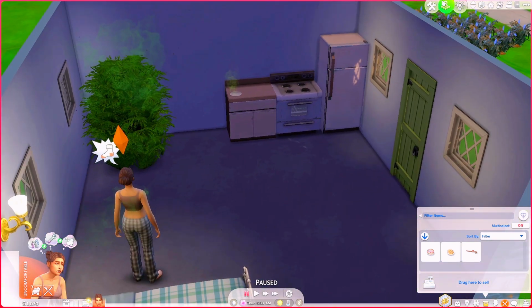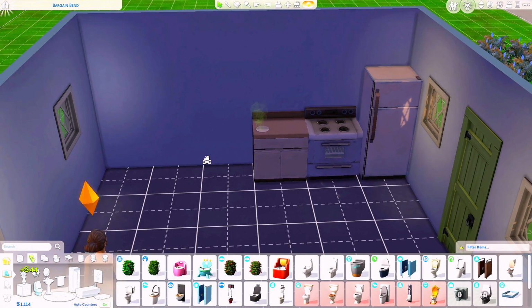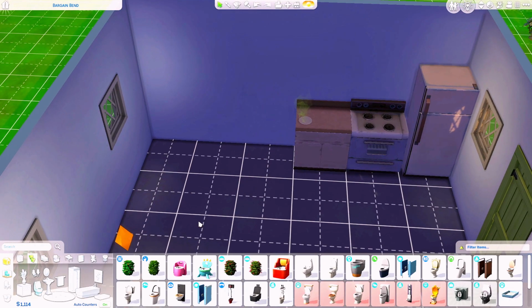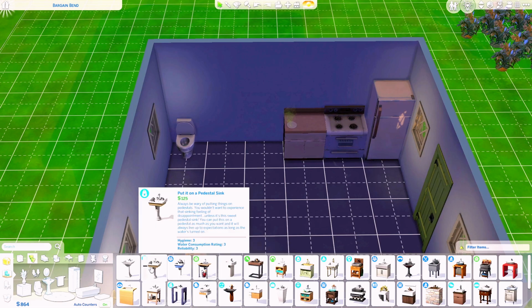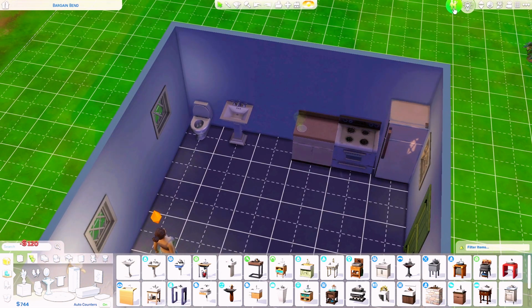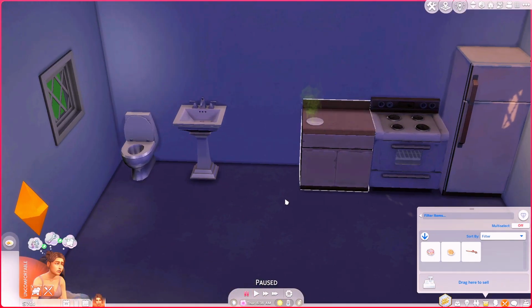Okay, but now that we have some more money, what if we sell that? We get a proper, hold on, there we go, because it gets a little laggy, but let's give her a proper toilet. And let's also get a sink, just a basic one for now. So at least she can use that and clean that up.